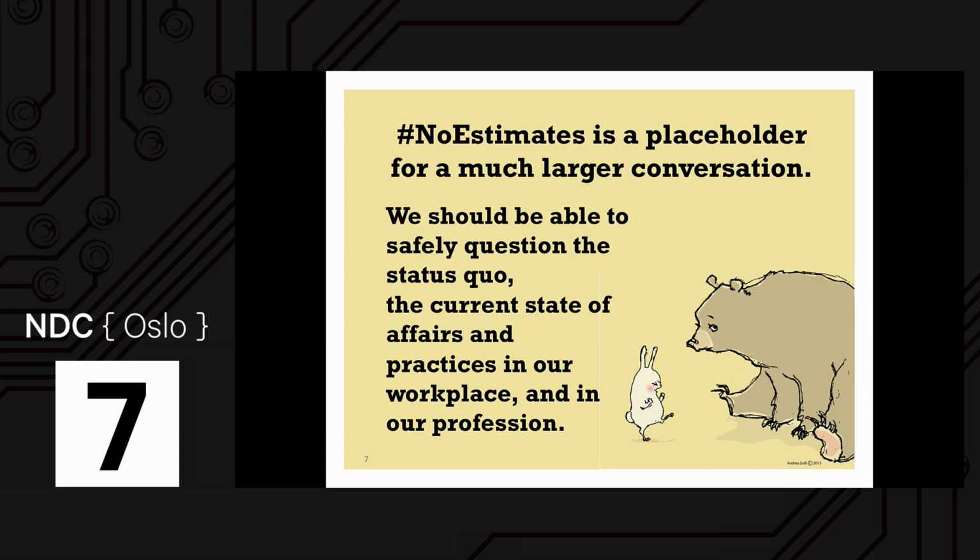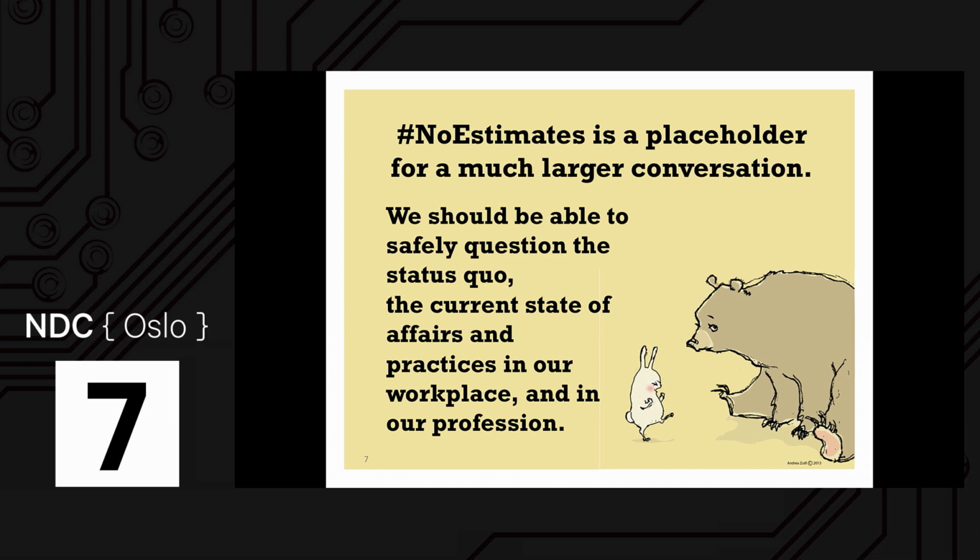these are the status quo sort of items, the things that we just do because that's what we do. And I believe it's in those areas that we hide a lot of our problems, because we're no longer willing to discuss these things. Maybe it's too hard to discuss them. Maybe we're not allowed to discuss them. But one example of that was estimates. And as I started talking about these sorts of things and talking about estimates, it really turned out that there was a lot of reluctance to talk about it. But once you got talking about it, there was also a lot of difficulty in having a calm discussion. So I thought we should be able to have a calm discussion about it.